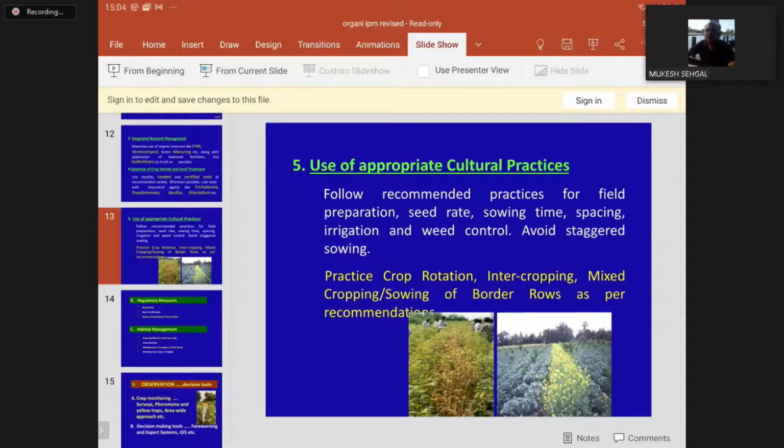I say not only mealybug in rice, we can control BPH. When you prepare the main field, give a slight slant, and we remove the water after 45 days, and after every 7 days we remove it. So if there is a BPH problem, by simply doing water management you are able to control it, because BPH has a habit of laying eggs only in the water.